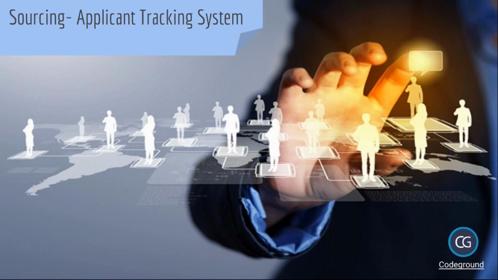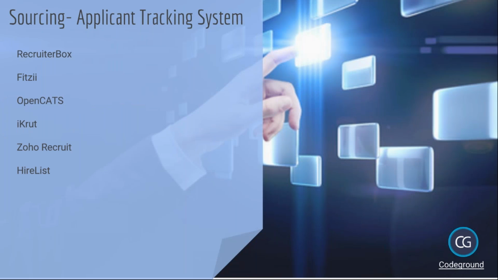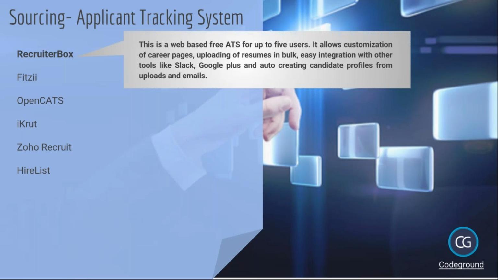Okay, so now you have applicant tracking systems, which is a very, very important part of sourcing. So in this new age of automation, brings with it the application tracking software. Commonly referred to as the ATS, this is an effective tool that offers a centralized applicant database. It provides various processes and collaboration tools that help the employers in their hiring endeavors. So here's a list of the best ATS that we recommend that can aid you in your efforts.